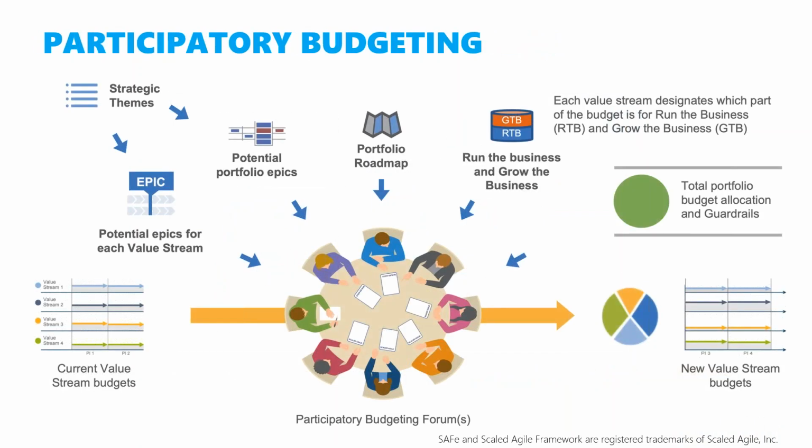Another guardrail to help with all of this is participatory budgeting, and this is a really great way to get more accurate budgets every 6 months, beginning annually, I suppose, when you start. So there's a whole slew of case studies on this. I'll try and touch on the key points.